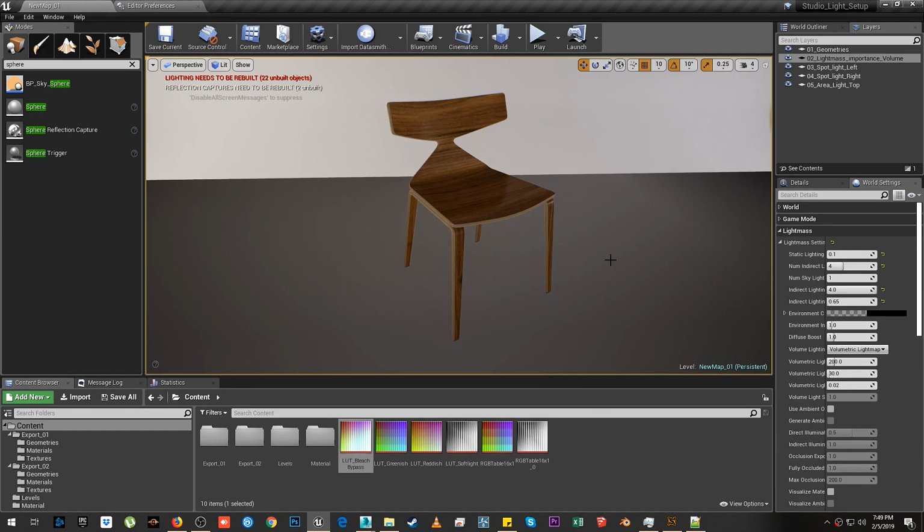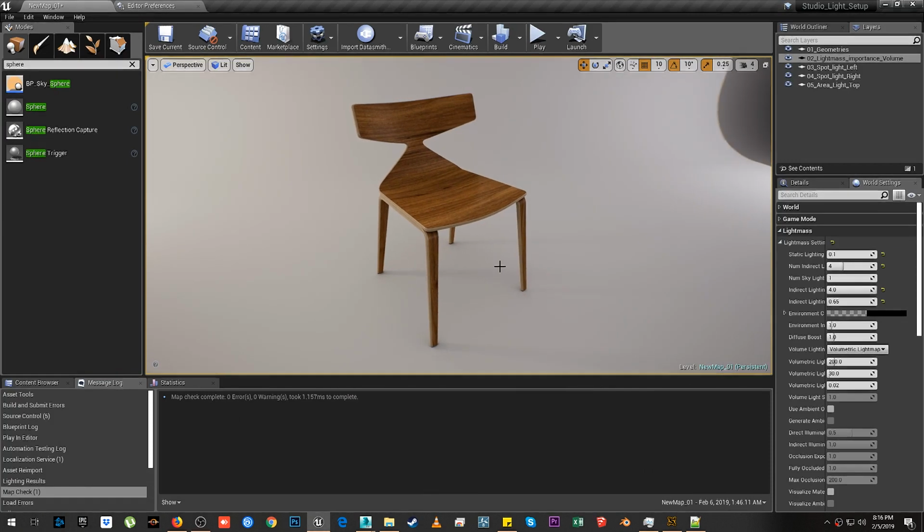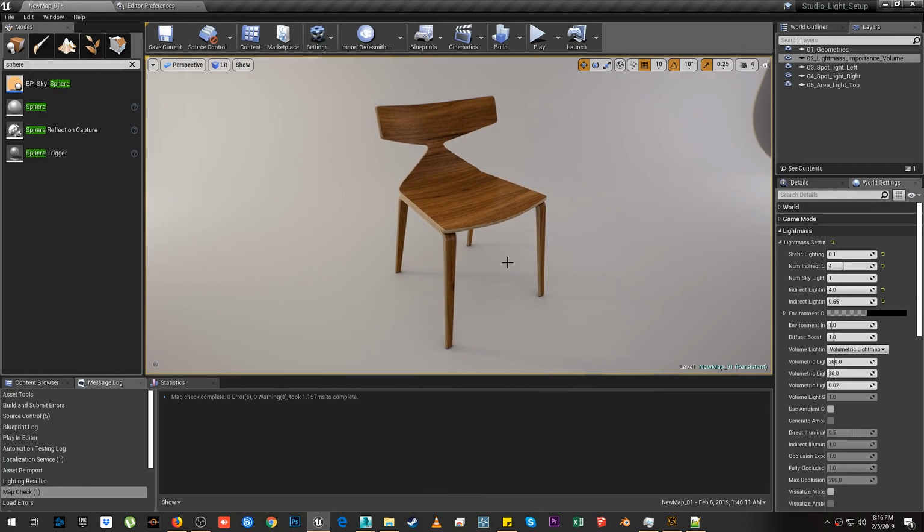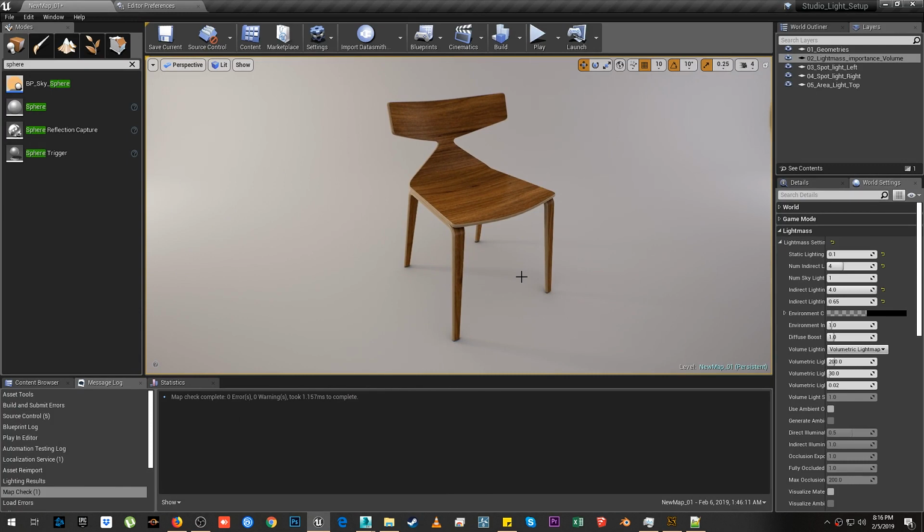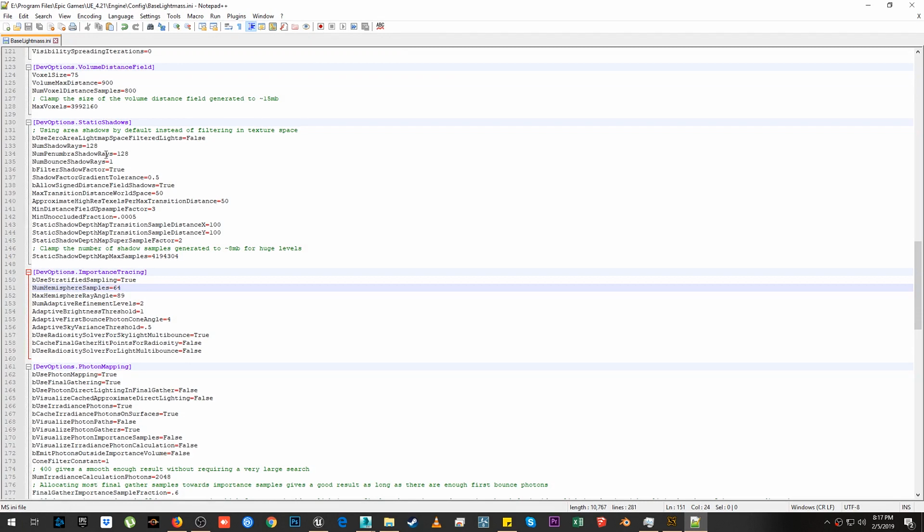And now what I will do is I will save this project, and then light build, click on build for the final setup, and I will meet you all after the final light build has been done. So as you can see that our final light build has been completed with all the settings which I showed you earlier, all these settings, 128 and all those things.